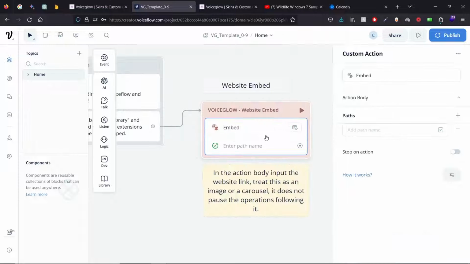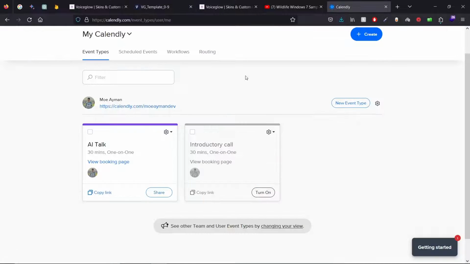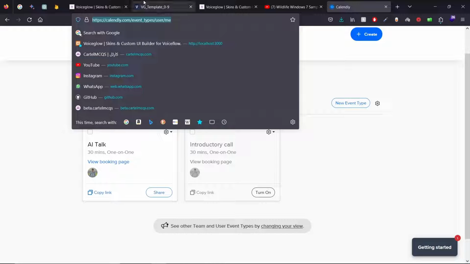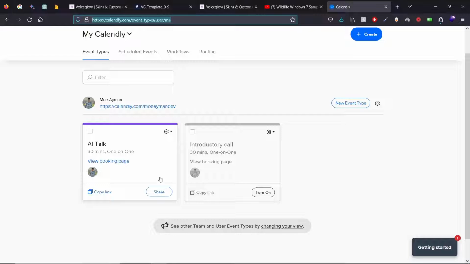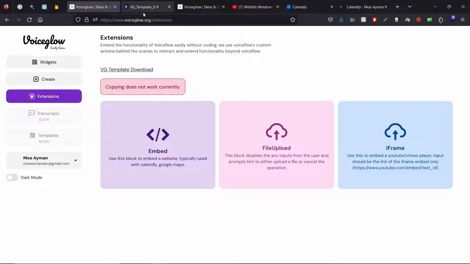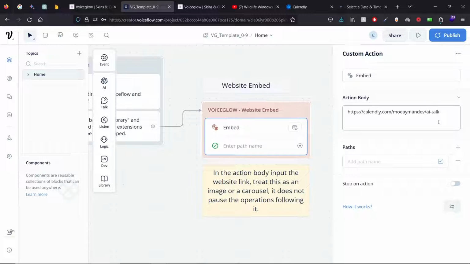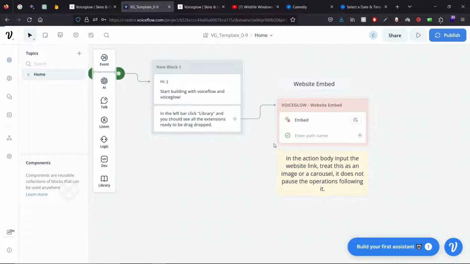Now, to change the link, of course, we'll have to change this link. Google doesn't work, by the way. Don't really know why, but it just doesn't work as an embedding of a website. But Calendly, wait 1 second. Yeah, it's this one. But Calendly, of course, it does work. And if we just input this here and then publish, it's actually going to work.